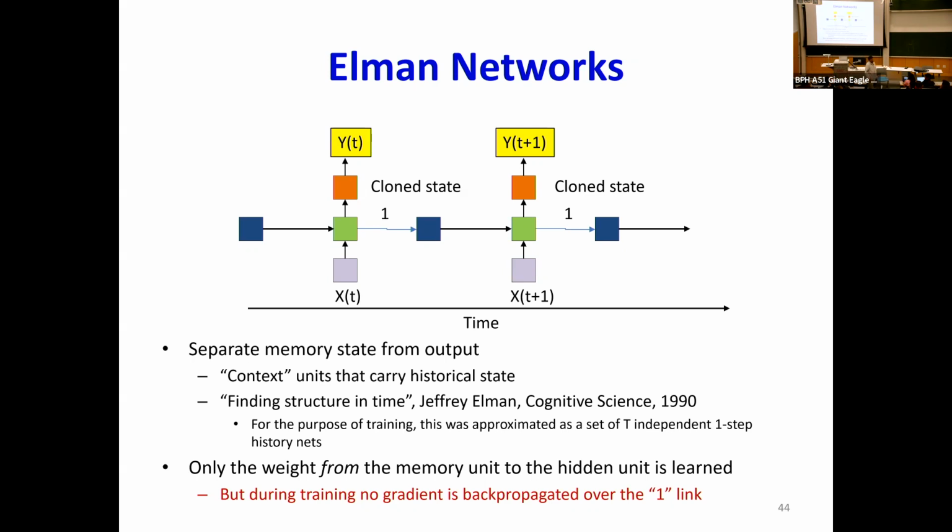Yes, Giovanni? Why deterministic? Meaning, for a given input, and the hidden value is fixed, right? But for a given input, if there's a final sampling or some kind of drawing mechanism at the output, it's not deterministic, like in the case of generating language. Right? So, yeah. We're going to go there, right? So this is what was done by Elman. This was called the Elman network. It was a semi-recurrent network, and no gradient is backpropagated over the one link.